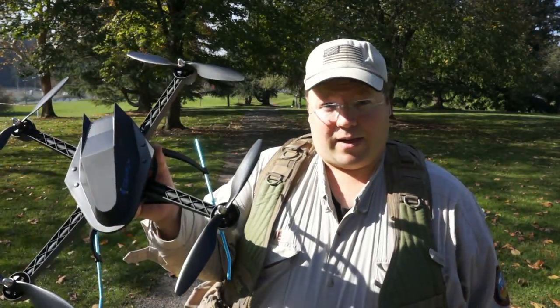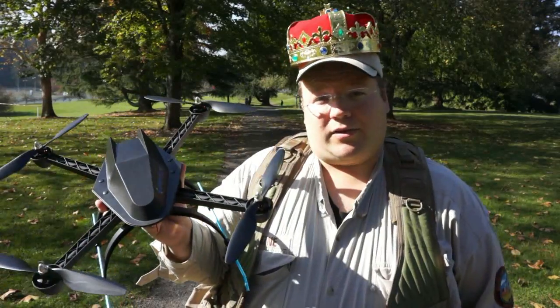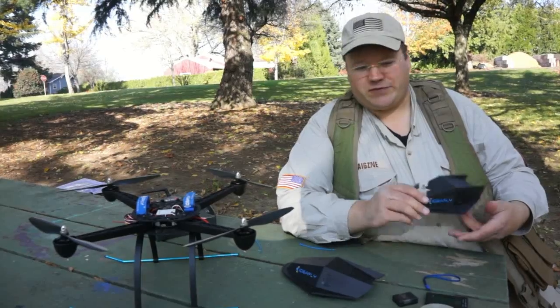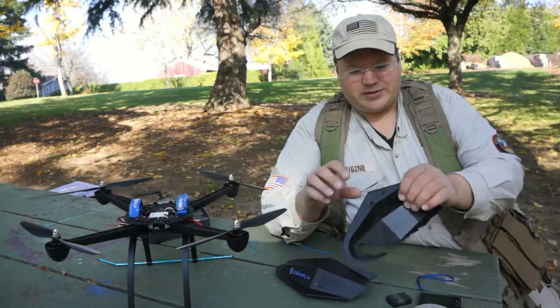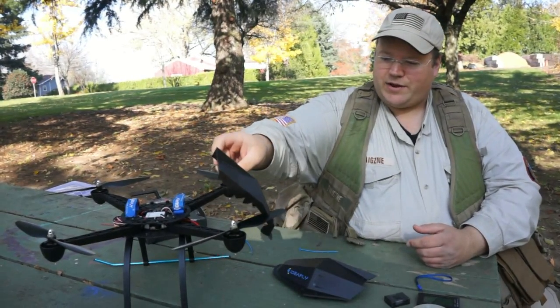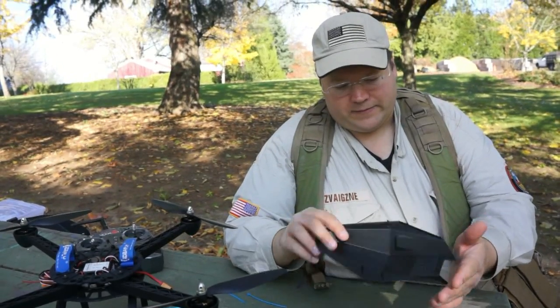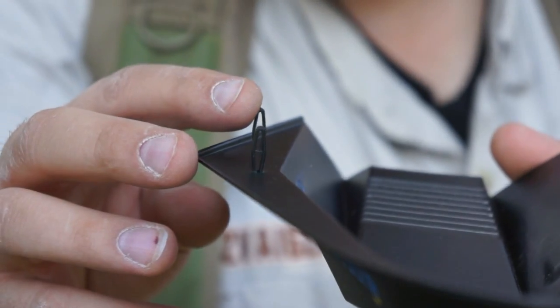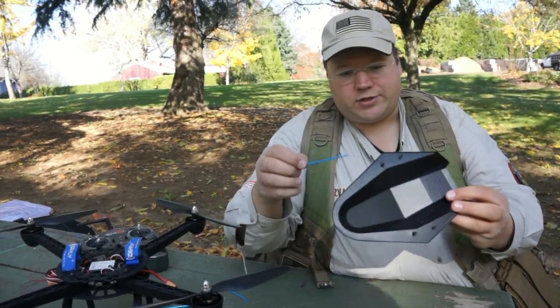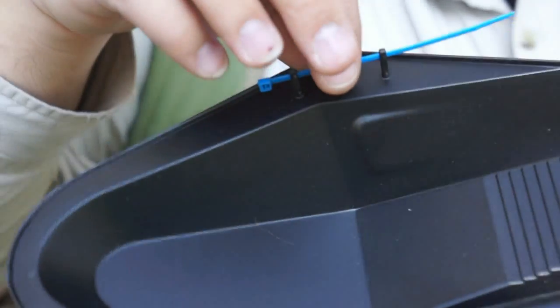Another thing we've been receiving a lot of questions about is the iFly 4 from Hobby King — specifically, how long does it fly on the stock battery? Before we do the flight test, I want to point something out. After our first video, we found out that these don't hold the canopy on in case of strong wind — it went flying off and got stuck in the propeller. So we've got a brand new one here. Notice there are little loops right through these — taking a zip tie, once we attach it and insert it through the loops, it keeps the canopy from coming off during flight.